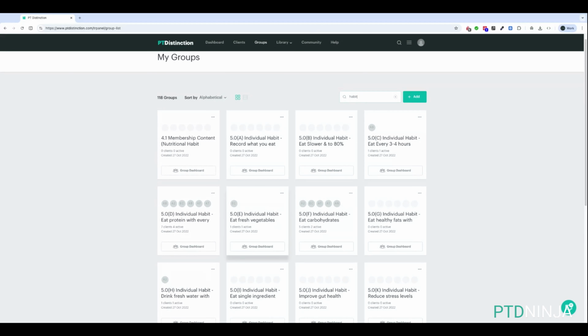So by having these content groups, it gives us these different educational layers we can use to deliver services to our clients, and adapt it ridiculously quickly, like in a matter of seconds, as long as you have the right system and processes in place. Okay, so that's the habit groups in there.